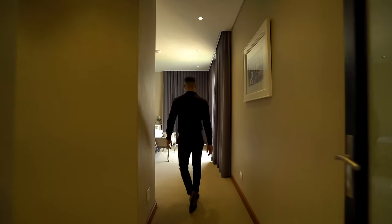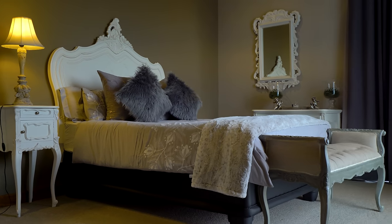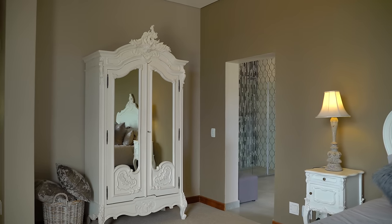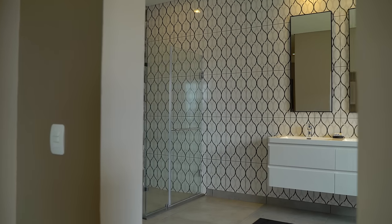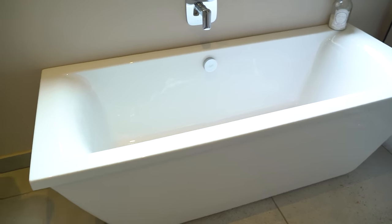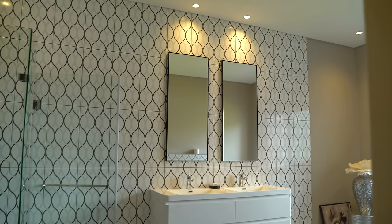In the guest bedroom you're welcomed by plush carpets, plenty of space, and tons of light thanks to full-length windows. This room offers so much — from its views and air conditioning to its stunning ensuite bathroom. The bathroom is spacious and airy with a freestanding bath and a large shower that's also wheelchair-friendly, plus double vanities. The built-in cupboards are neatly tucked away, creating a passage between the bathroom and the front of the bedroom.